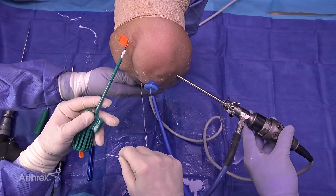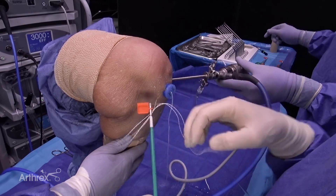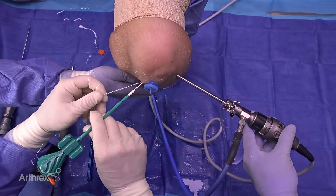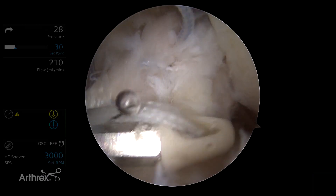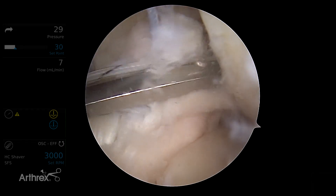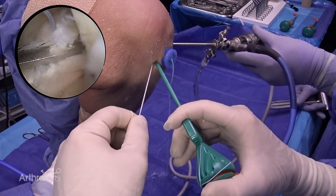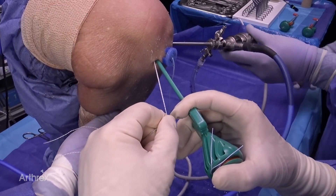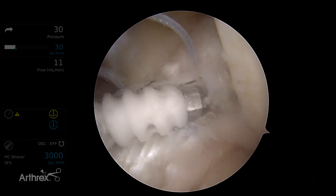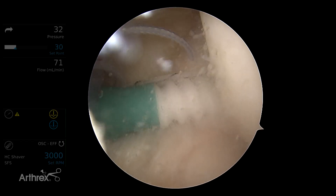The first anchor up is an unloaded 4.75 anchor. We're going to take the tiger wires and pass them through the eyelet of the anchor. These sutures are in the PL bundle, coming out the wall, and we're going to go directly up. We've brought the anchor in through our inframedial portal and we're going to find that 4.75 hole we just tapped. With tension on the end of the tiger wire, get the slack out of the system, seat the eyelet, then let go. Take the mallet and tap it in to seat it, let it find its own tension, and then seat the anchor.